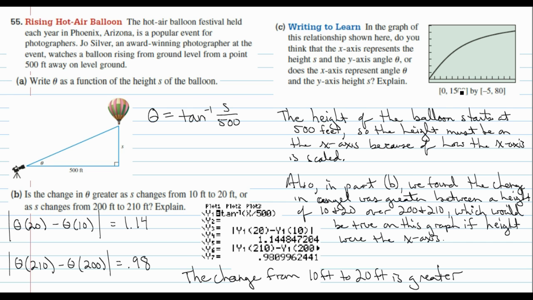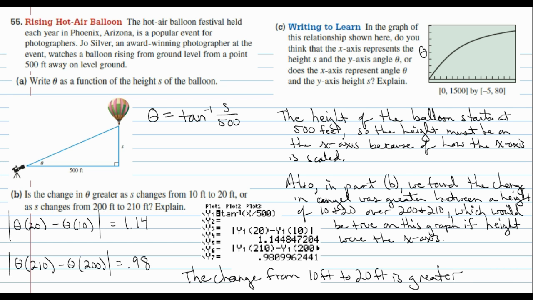I am not looking at 1500 degrees. That's ridiculous, because this is my x min, x max. So I have to be looking from -5 to 80 degrees. So I'm going to say my y-axis is theta just because of what my range is, or my y min and y max. Then my distance would be 0 to 1500 feet.